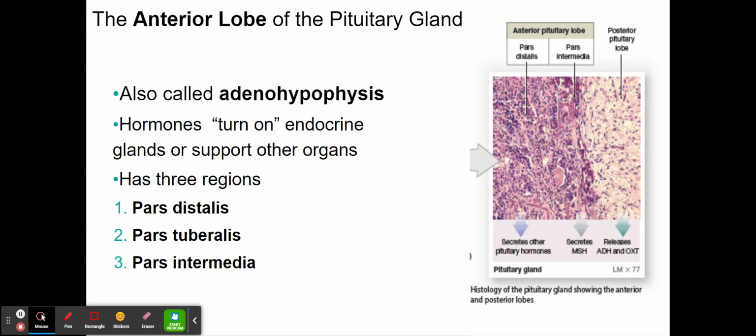The anterior lobe of the pituitary gland, also called the adenohypophysis, contains a variety of endocrine cells. The anterior lobe has 3 regions. 1, the pars distalis, which is the largest and most anterior portion of the pituitary gland. 2, an extension called the pars tuberalis, which wraps around the adjacent portion of the infundibulum. And 3, the slender pars intermedia, which is a narrow band bordering the posterior lobe. An extensive capillary network radiates throughout these regions, giving every endocrine cell immediate access to the bloodstream.